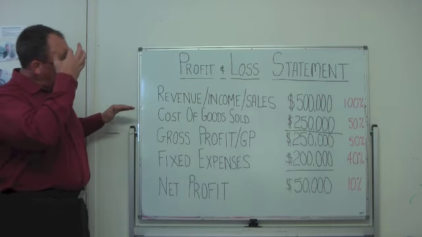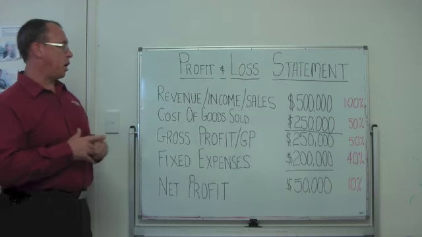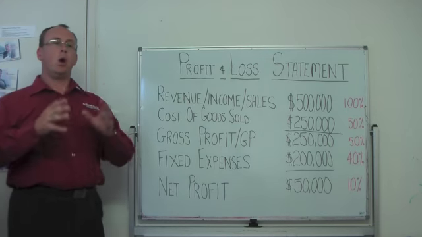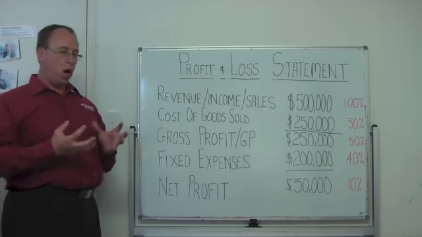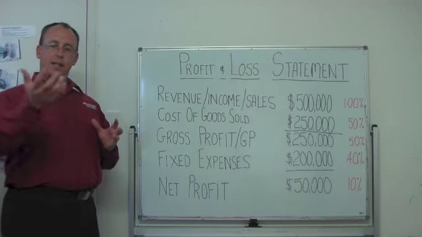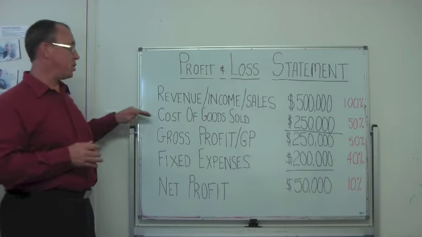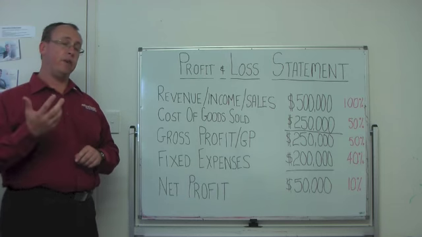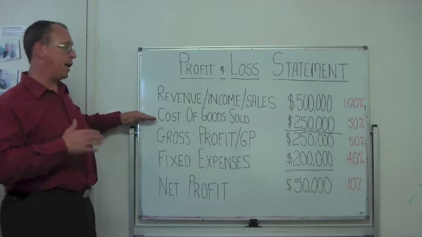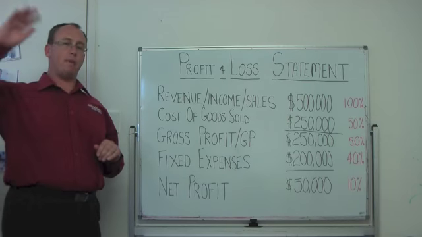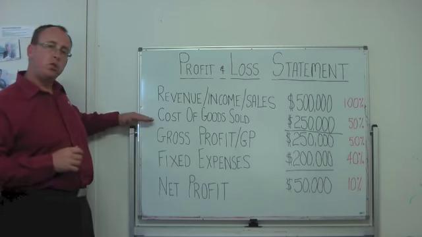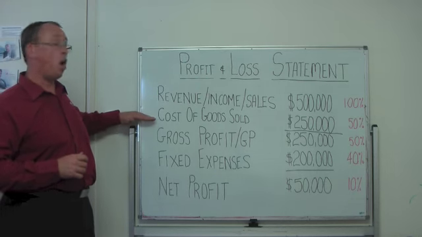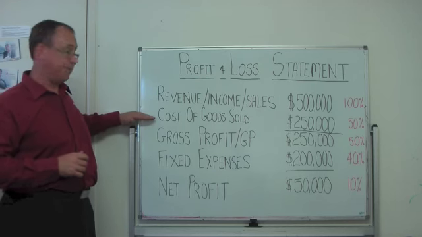So our second item here, cost of goods sold. Now that refers to what it costs us to buy whatever it is that we're on selling to our clients. This is also sometimes known as your variable costs. Now it's called variable because this particular line will vary greatly with how much you sell. The more that you sell, generally speaking, the higher your cost of goods will be.